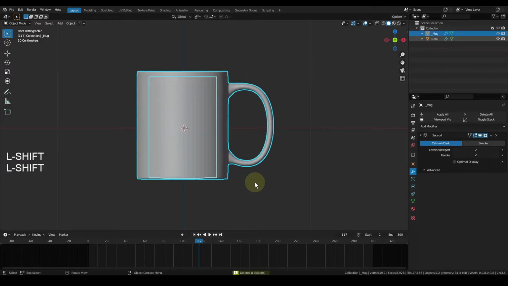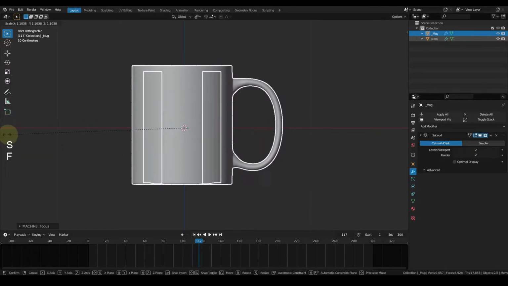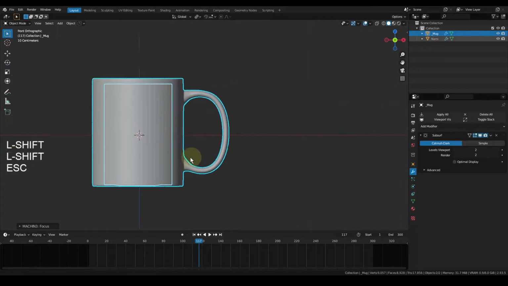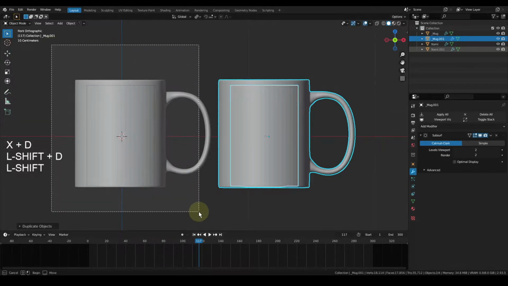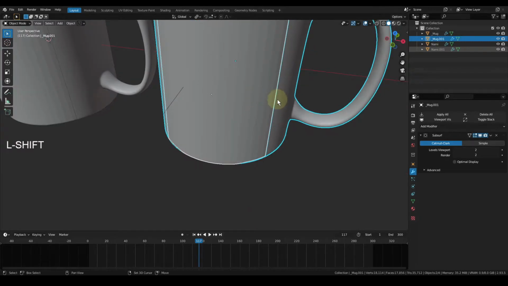And what I'll do is another thing, whatever keys I'm going to press are going to be visible in this region, left region. Okay, so I'm going to duplicate these two, the plane and the mug. I'm not going to do anything with this. Whatever I'm going to do is I'll do it with these duplicates.